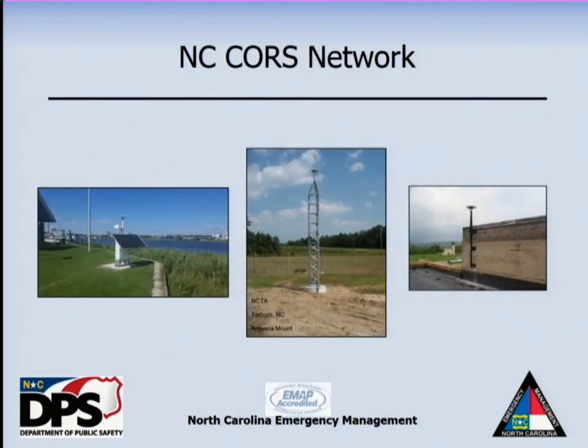This is just some pictures of some of our CORS. This is our first solar powered one. We established one down at the Old Bonner Bridge to support that project, and also because after a hurricane, there's a lot of mapping going on, and the CORS are needed to support that mapping. A lot of times we'll lose power, and our CORS will not be available because they don't have power to run. So we're putting in solar powered ones down the coast so that after a storm, those will be resilient and operational.